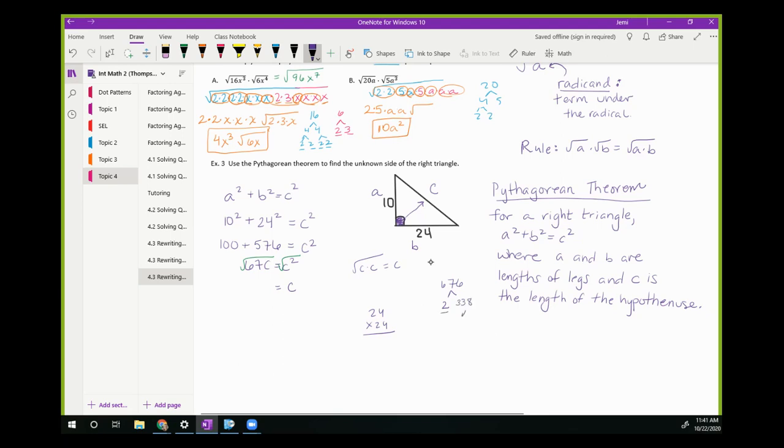2 is prime. Yay. Keep going over here, though. What can go into 338? 2 again. I like that. And it goes in 169 times. And in the beginning of our notes, we generated a bunch of perfect squares, and one of the ones that we generated was 13 squared, which happens to be 169. So that was convenient.